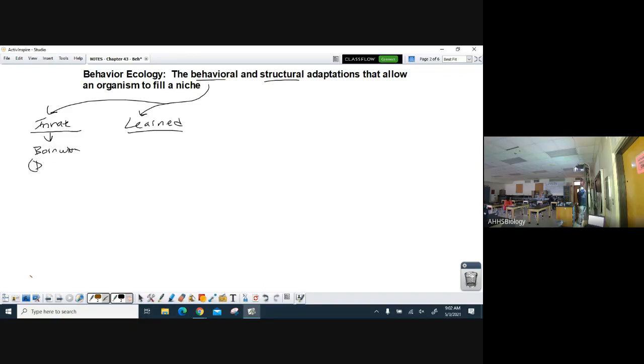And that means that it is built into your DNA and your gene expression, right? And so that's like dogs wagging their tails. They do that as soon as they are born. Horses walking, they stand up and they walk. Humans walking is an innate behavior. Did y'all know that newborns can walk?